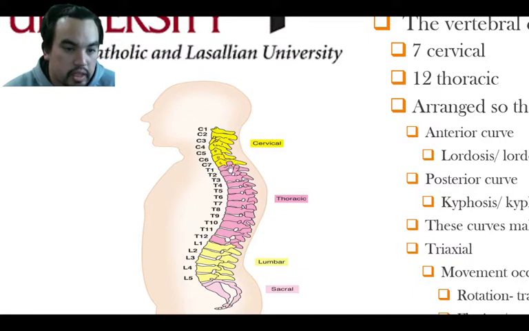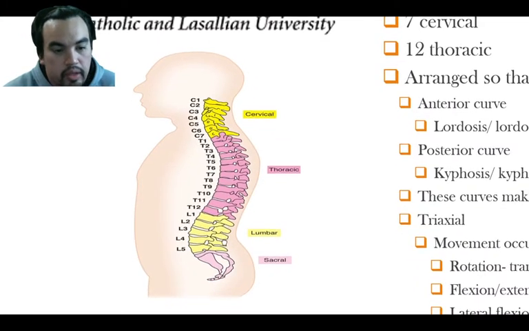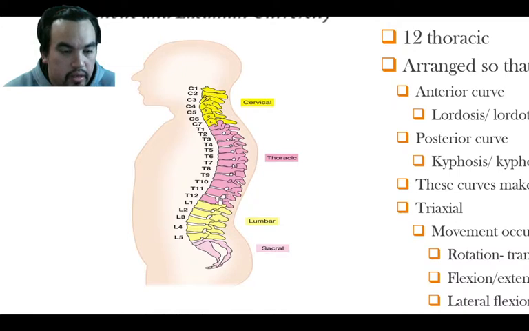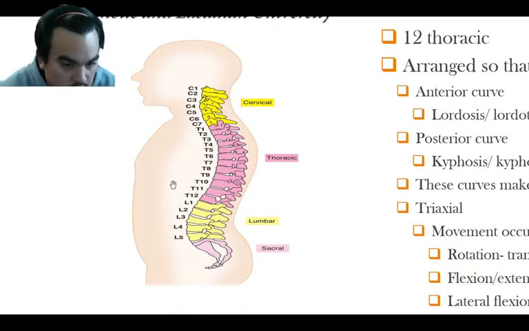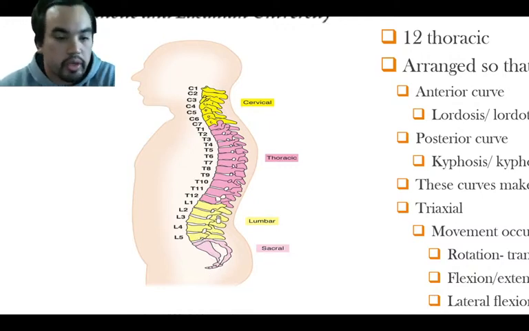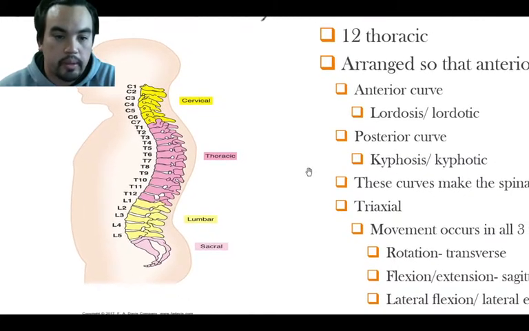You see the curves kind of change at each little segment of the spinal column here. So at T1, the thoracic column goes all the way down to T12. Okay, you see there, and that is what we call a kyphotic curve. This is a lordotic curve in the cervical spine, and then we get a lordotic curve down here at the bottom in the lumbar spine as well, as we look at L1, L2, L3, L4, and L5, and then we get to the sacrum, which we've kind of talked about before, but this is where that lumbosacral joint kind of happens right here as well.